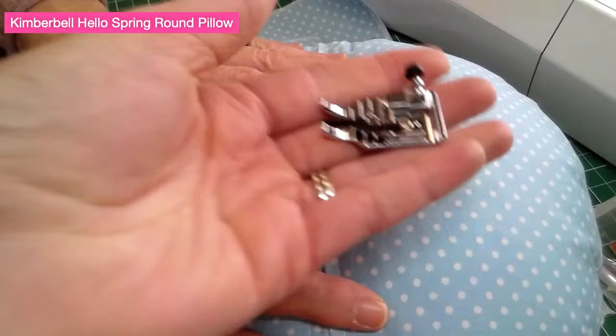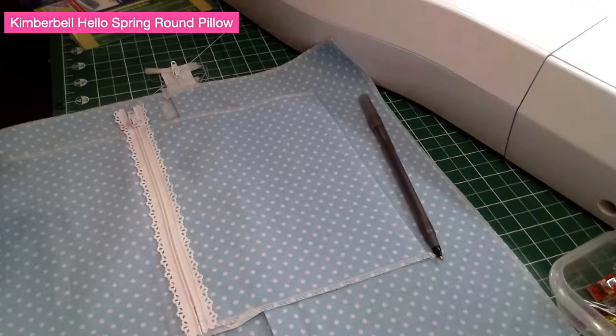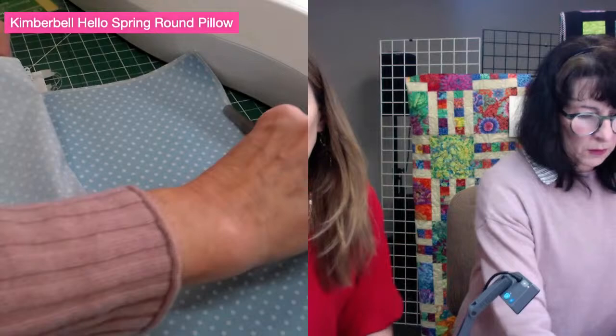And then you can also get a stitch in the ditch sole for your regular. This is a regular stitch in the ditch sole. It's meant for quilting, right? Yep. But the beauty of it is you can use it in multiple ways. Okay, what questions do y'all have? Facebook, yep, I see you. Somebody answer their own question.